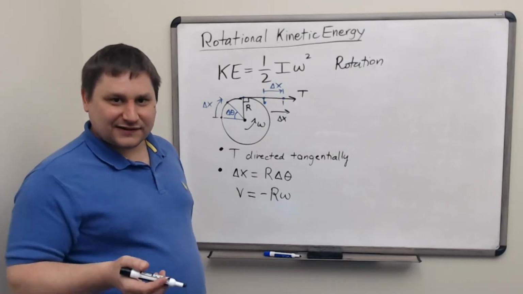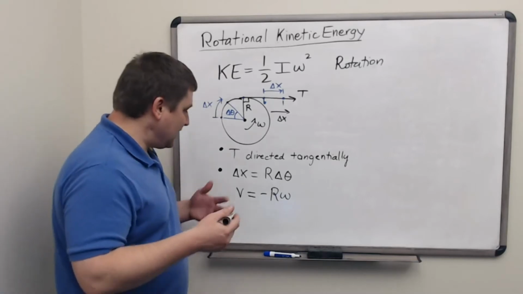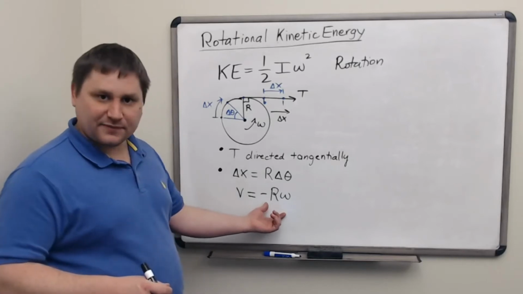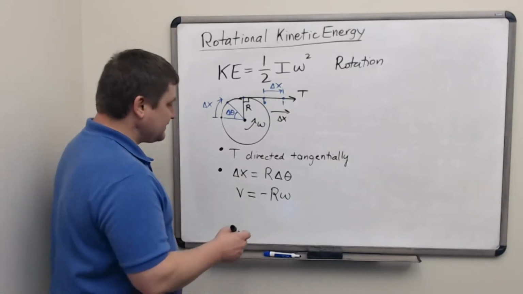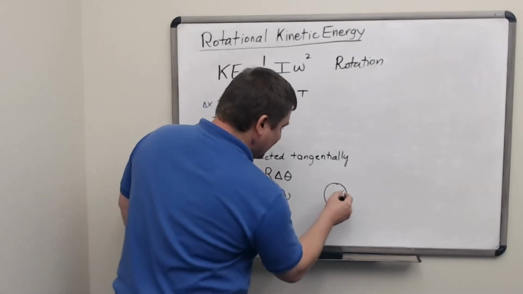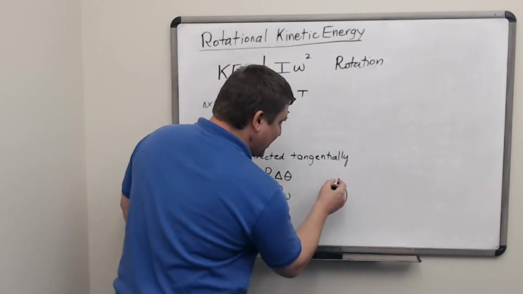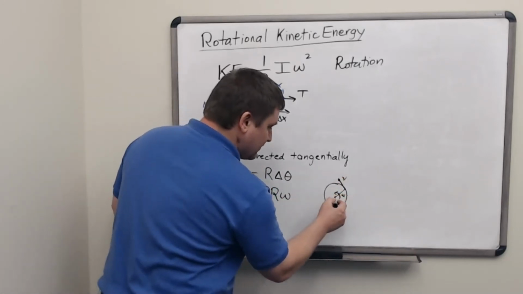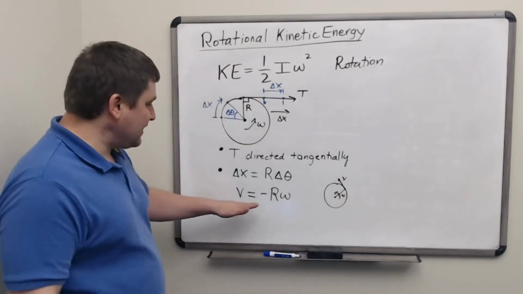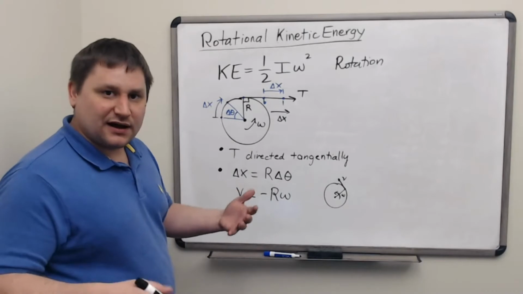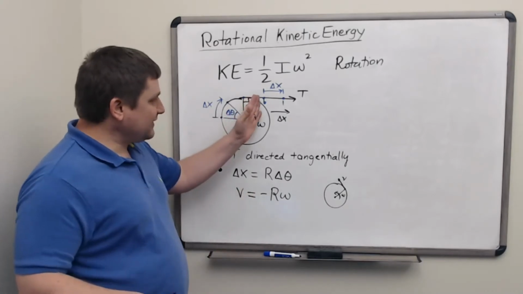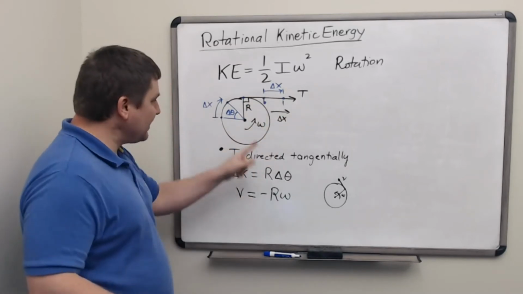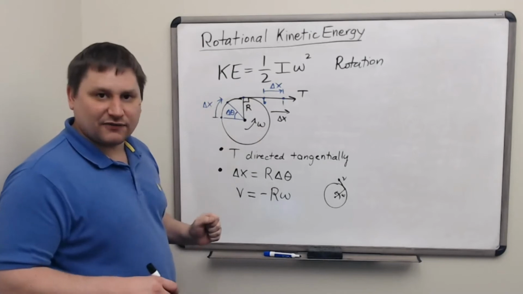Now notice that this looks kind of bizarre because we were saying in previous videos that v equals positive omega r. And what we were talking about there is a situation where something is rotating in the positive direction, and we just talk about its speed, independent of what direction it's moving. But here, our symbols for v and omega mean a little bit different. v is the velocity of a point on the string or something attached to the string. And omega is the rotational velocity of the rotating object.